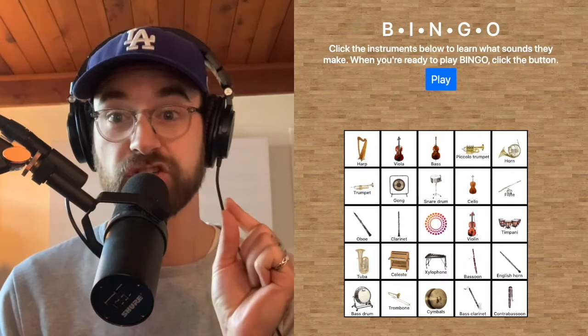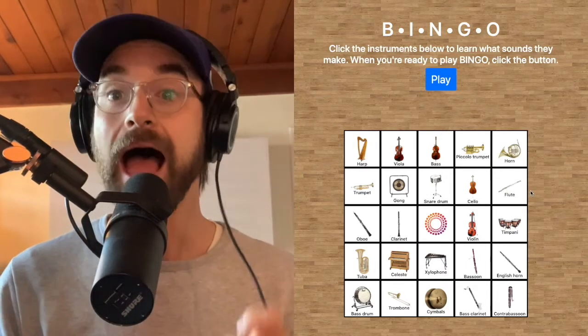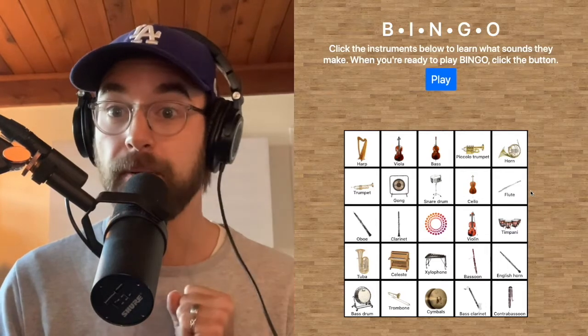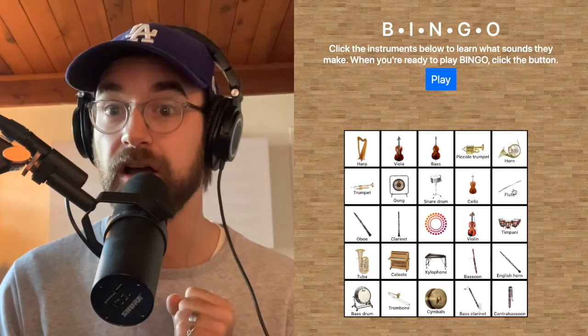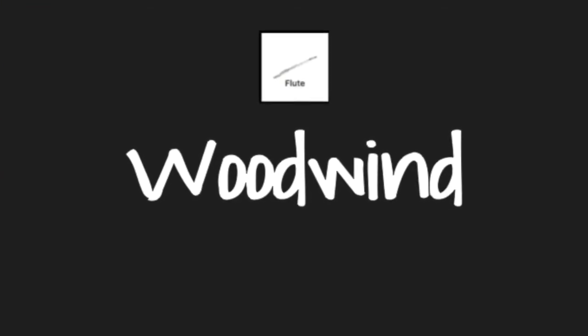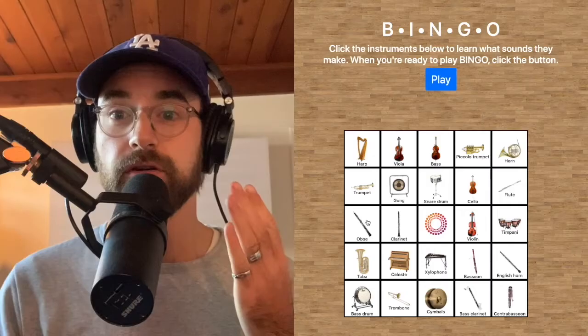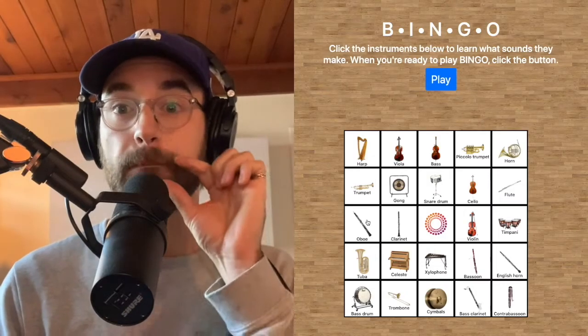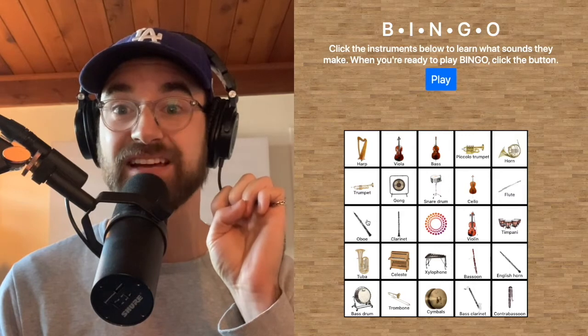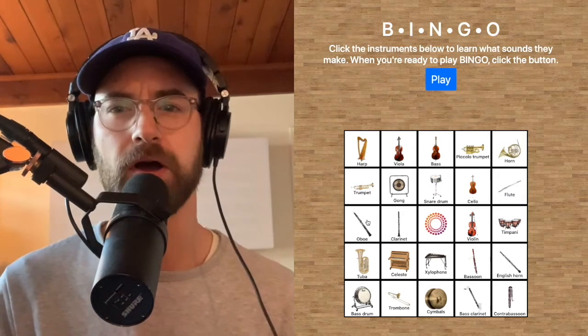The flute is an interesting one because it looks like it's made out of metal, and it is. However, it is not a part of the brass family. It is a part of the woodwind family. When you play the flute, you don't actually buzz your lips in order to get sound out of it. You just blow air over the top of it. Let's go to oboe.